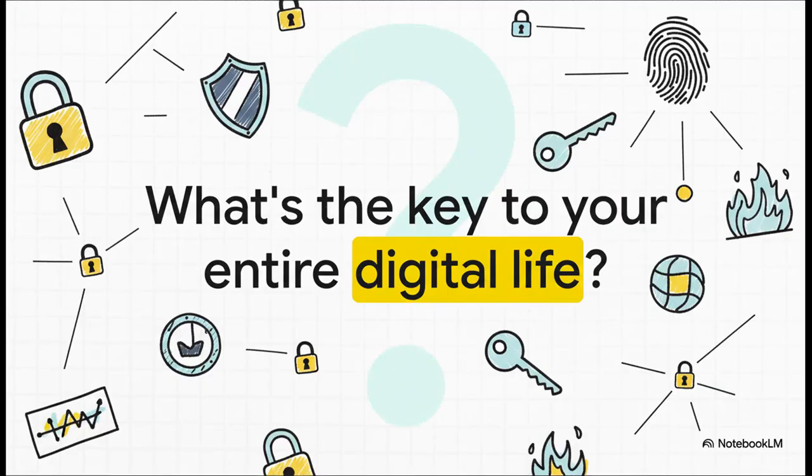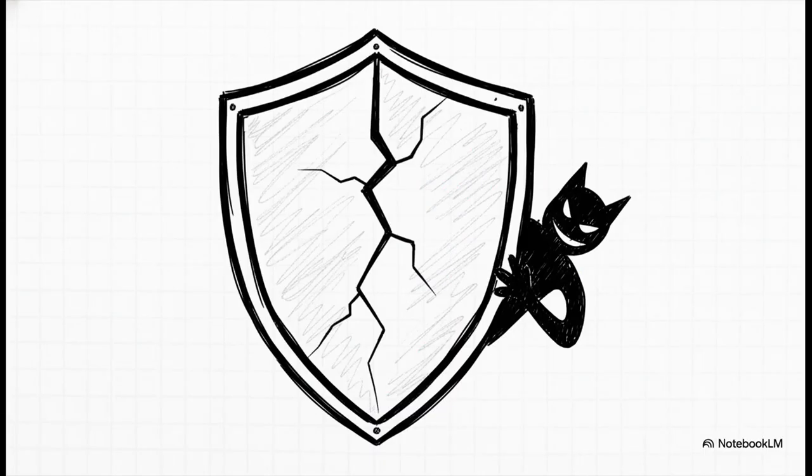Just think about that for a second. Your email, your bank account, your social media, all your work files. What's that one single thing standing between you and anyone else getting into all of it? Yep, it's your password. That one little key is our very first and, let's be honest, often our weakest line of defense. And a weak defense? That's basically an open invitation for trouble.